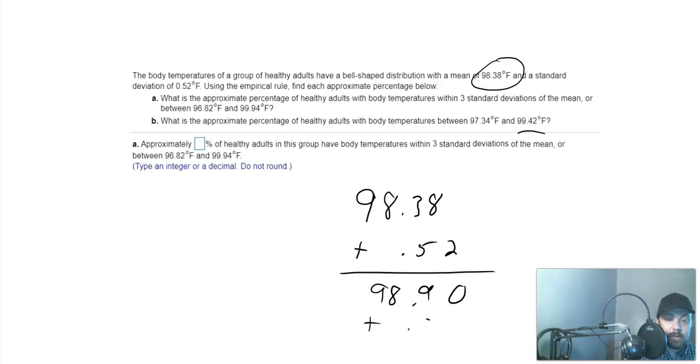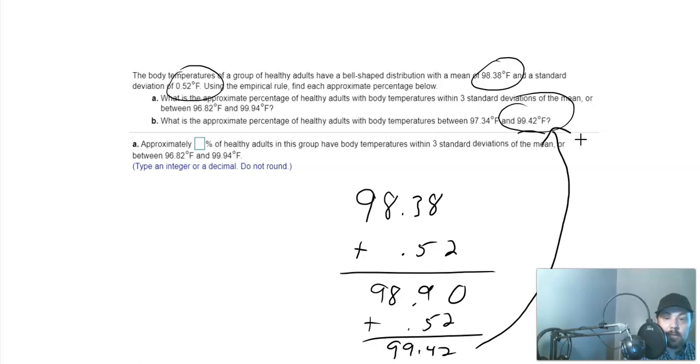Let's add another standard deviation, another 0.52. So whatever the standard deviation is, add it to the mean successively until you match the number that's given in part B. And that tells you how many standard deviations away you're considering. And from that, you can figure out what the percent is, right? So if I add another 0.52, I'll get 99.42. That's exactly what this number is. So this is 2 standard deviations, which means 95% of the data values should be between those two numbers. Because however far away this one is, this one should be the same distance below the mean. I don't think they're going to mismatch it on you, because we're not there yet.